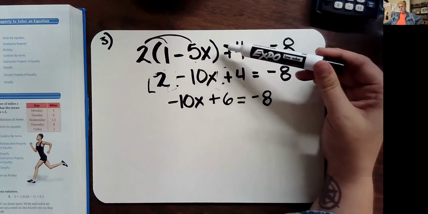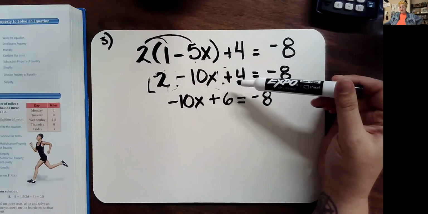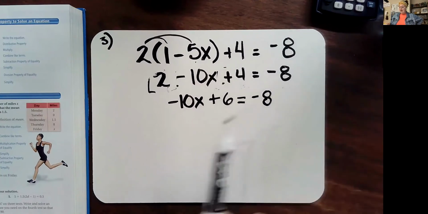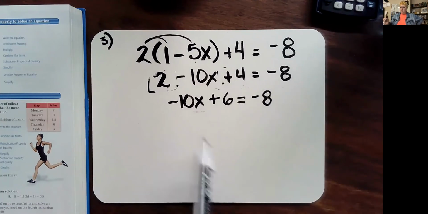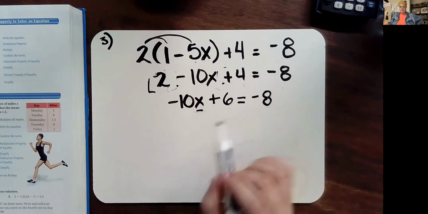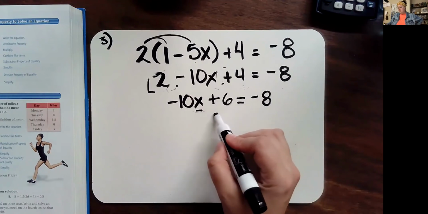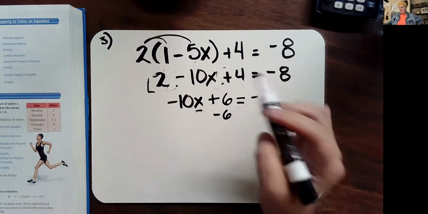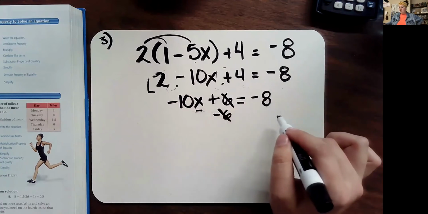We are using our new skill of the distributive property, and then we're combining like terms like we did in example 2. And now we're able to just do our inverse operations and isolate to get x all alone. We want that variable all by itself. So we're going to get rid of the 6 first. It's the easiest. The inverse operation of addition is subtraction. So -6 to cancel those out. We did it on this side of the equal sign, so we have to do it over here.